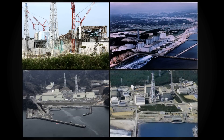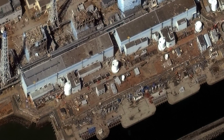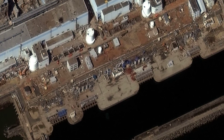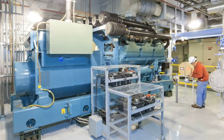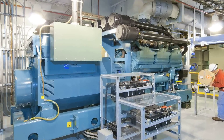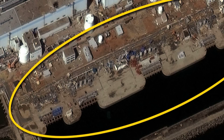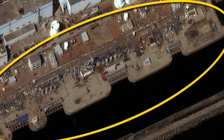Between the four sites — Fukushima Daiichi, Daini, Onagawa, and Tokai — there were 37 diesels, and 24 were wiped out by the tsunami. The important lesson is that it doesn't matter where we put the diesels. We have to put the cooling pumps at the water because that's where the water is. The nuclear industry isn't addressing that — they're focusing on moving, hardening, or protecting the diesels from flooding. But the key issue that has to be resolved is what are you going to do to protect the pumps along the edge of the water?